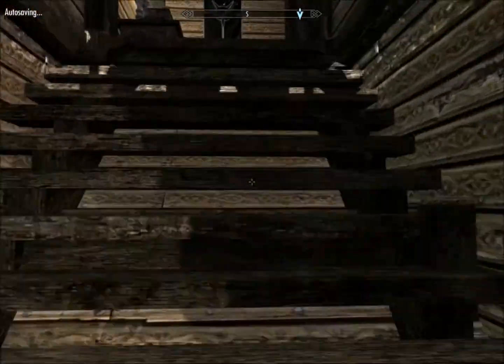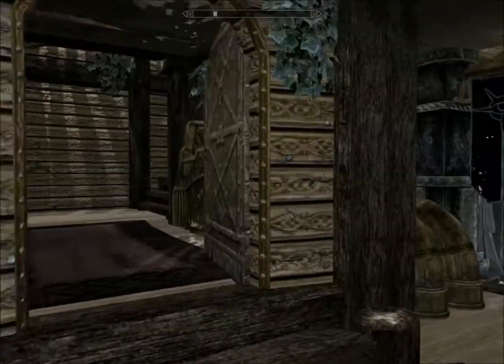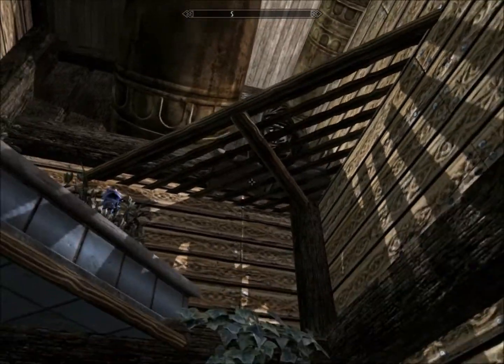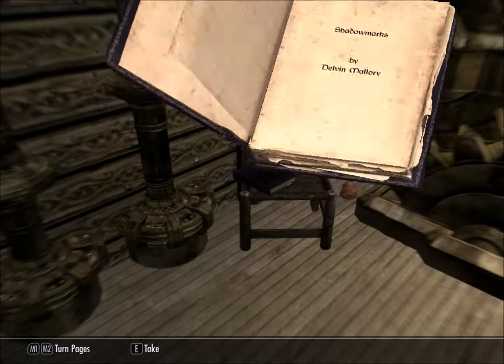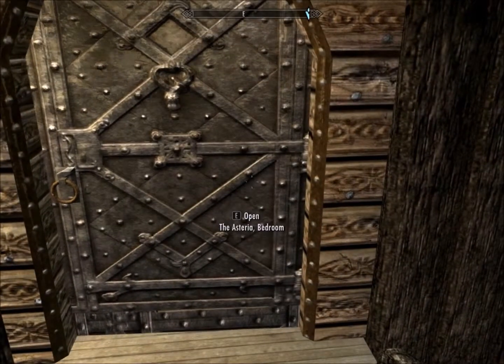Alright, now I will show you the bedroom of this, which I really enjoy. And here's how you get up to the bedroom. You just open up that door whenever you walk in to the left. There. That's where I'd keep my light also. Shadow mark? What's that? Apparently nothing. That's right, our gold, if you guys are in need of gold. Let's go into the bedroom, shall we? This is taking forever.